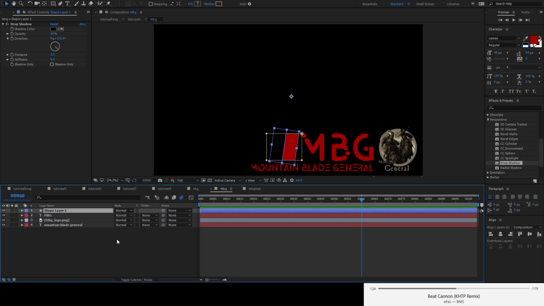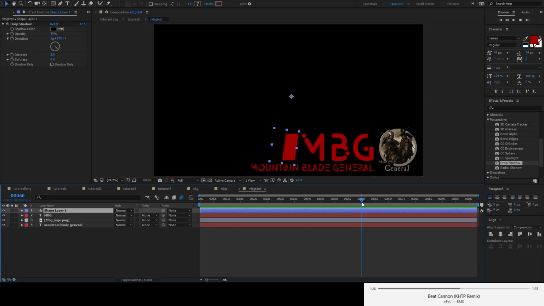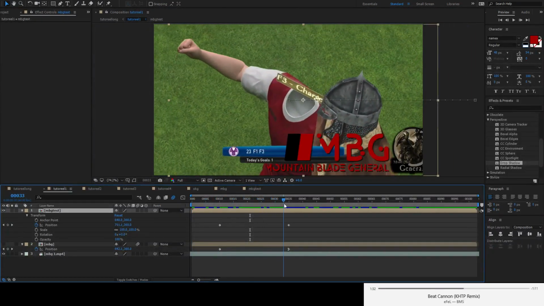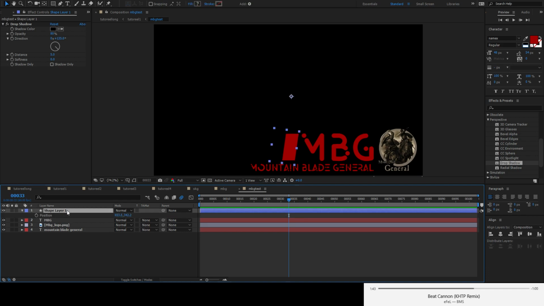Let's see. Paste it back in. Yep. But if you still want the movement, but also add some unique movement to that specific layer, you can also do that. If I go to MBG test, and then, for example, say I want this one to come down. Let's say I want to do that again.